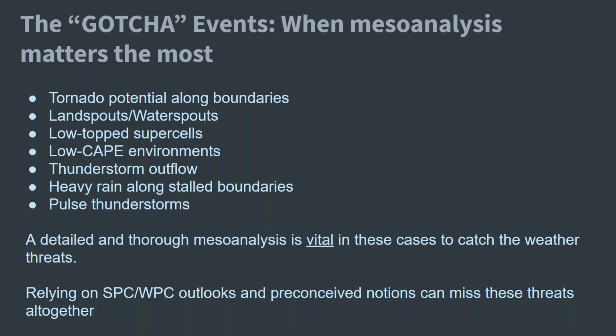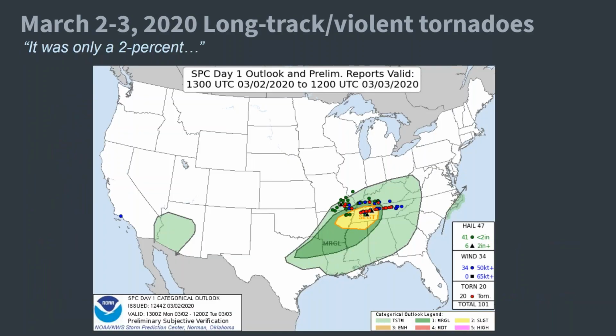If you're only relying on SPC and WPC outlooks to do that, you could fall in the trap of getting a preconceived notion in your head and miss important indications that your forecast narrative needs to change. And you could miss the threats altogether. So you have to do this, even in what looks to be a low-end event.